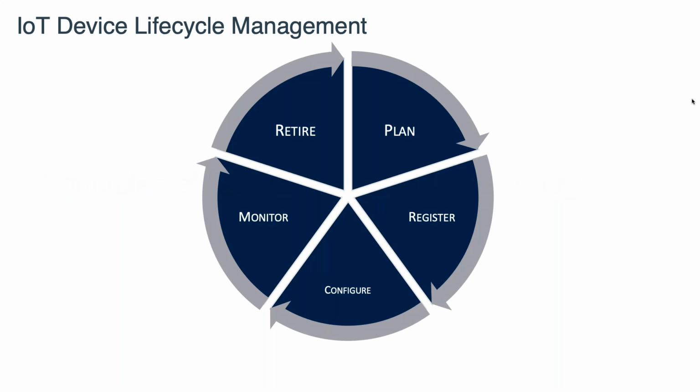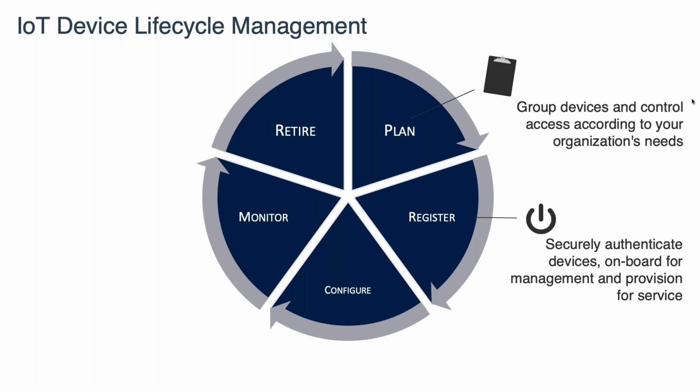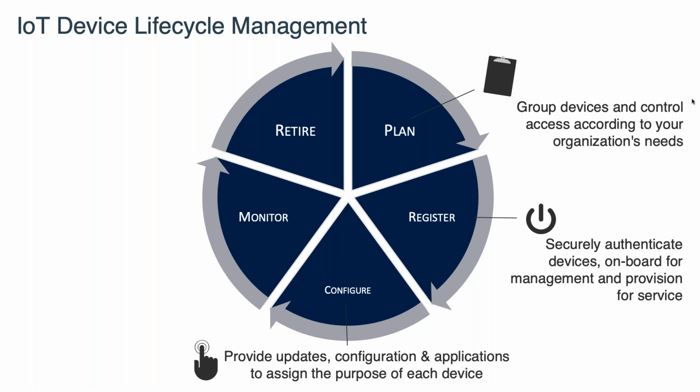First, to help scope the challenge, many customers speak about device management. However, if you really evaluate the complete application, you first need to take a step back and consider the entire device lifecycle. First, you need to plan how your organization will group, secure, and enable access to large numbers of IoT devices. Then you need tools to securely authenticate and provision network devices. As a next step, you need to provide device updates, configurations, and application specifics to the purpose of each device.